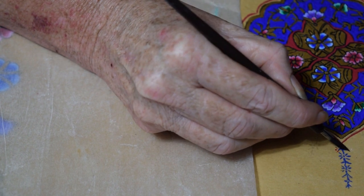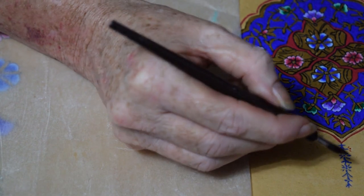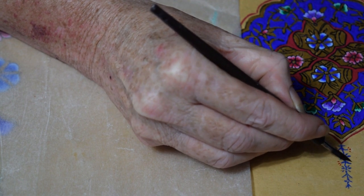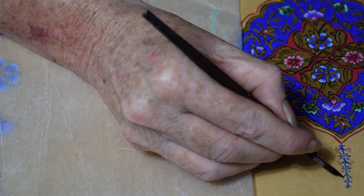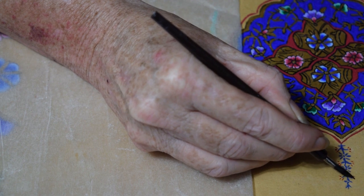You can use just a paintbrush with paint or with ink, or all of it with a crow quill, or even get some coloured pigment liners, and they can work quite well.